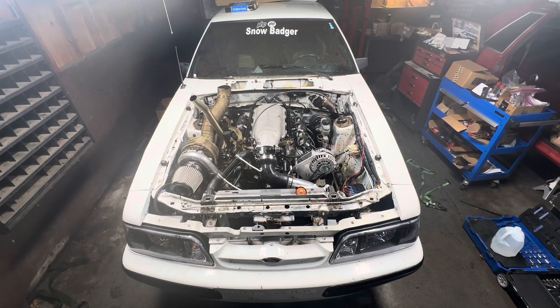So what I'm gonna do now is I'm gonna go ahead and unplug the ignition coils so I can start it and have the oil pressure go, and then I'll reconnect the coils, and then we'll actually start it up. So let's go ahead and do that.